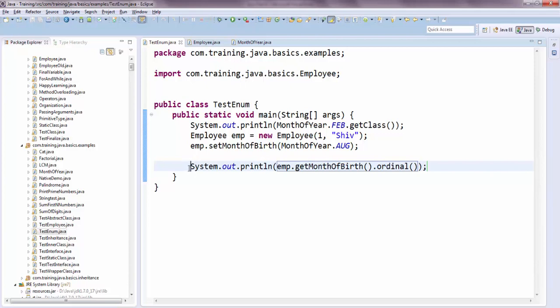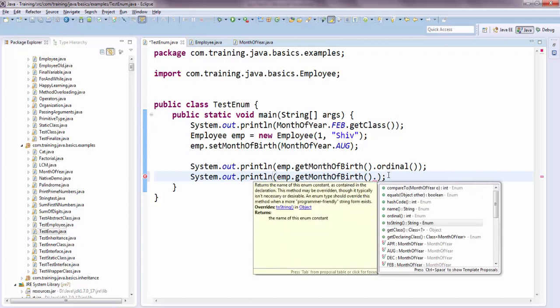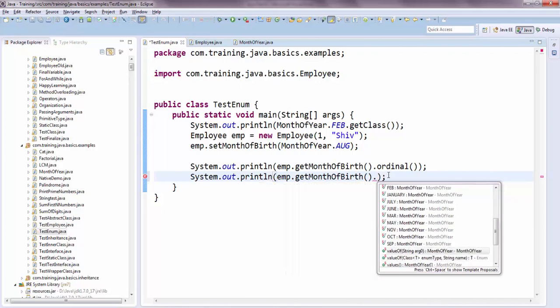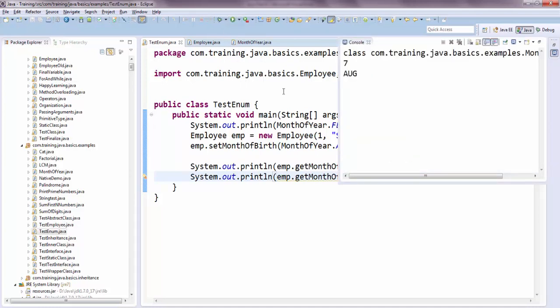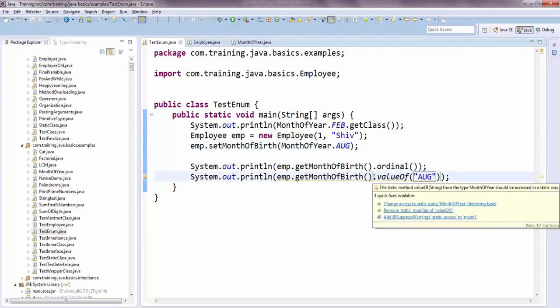Let's see what other methods it has. toString, that is fine. getClass, getDeclaringClass, that is okay. These are the constants. And then I say enum.valueOf August. So I get the enum that I have set earlier, that is August.